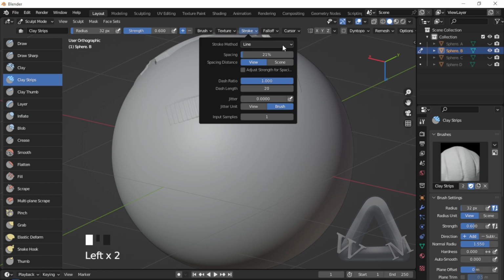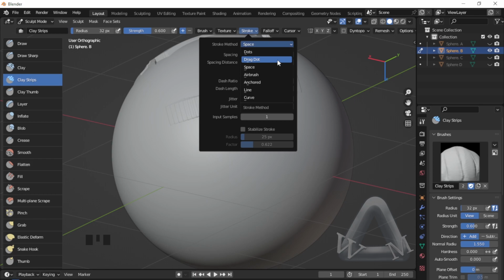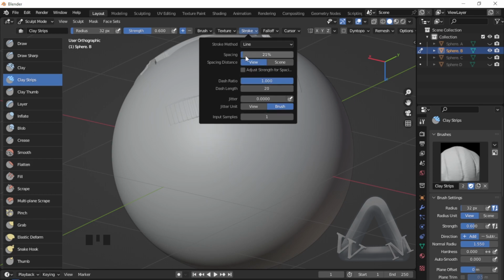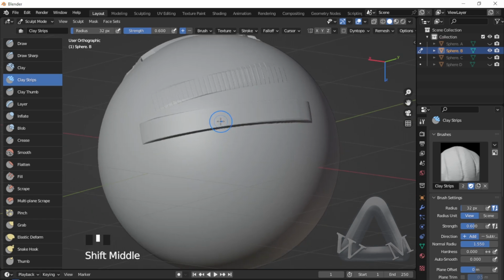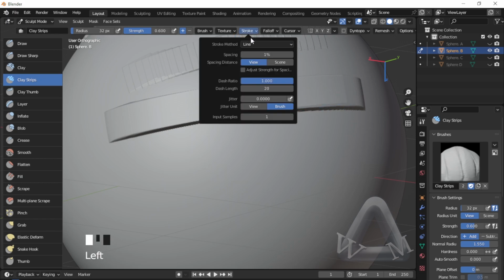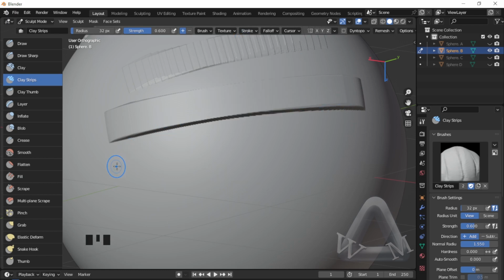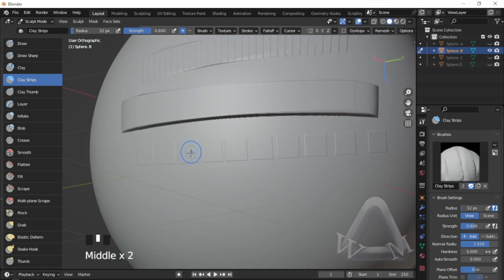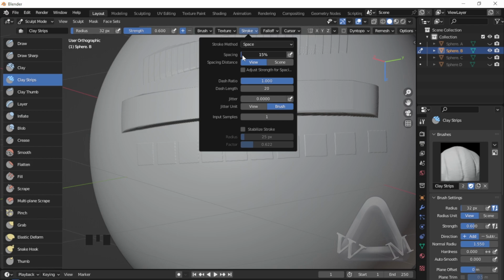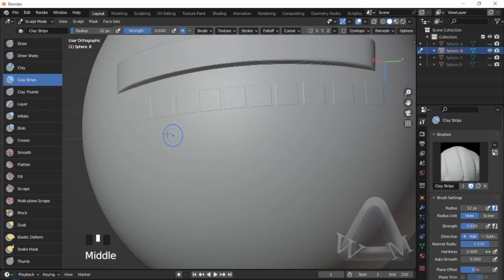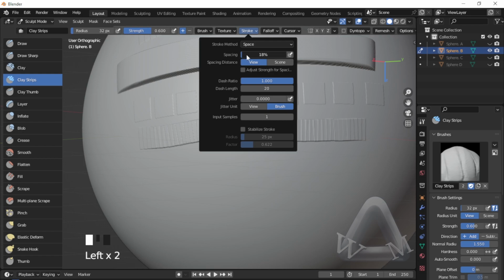This line stroke also has a spacing setting just like space stroke, and they are actually the same setting. When I set a lower spacing value, the line that I create will become more solid. If I increase the spacing value, you can see the line is not solid anymore, and it has more distance between brushes. It's actually the same as the space stroke setting, because they are both the same in the first place, with only a difference in the way of using the brush.